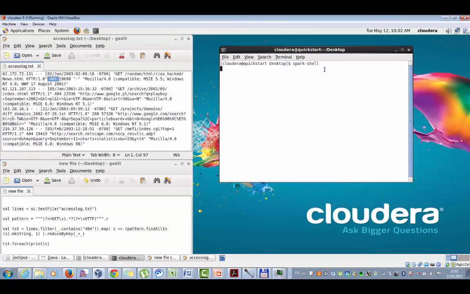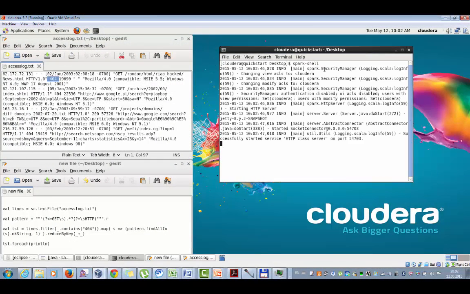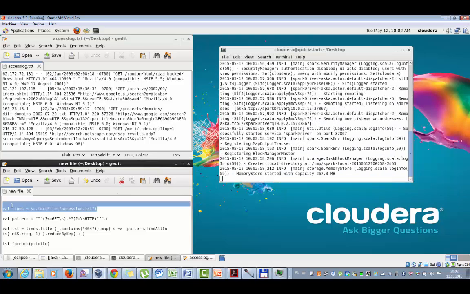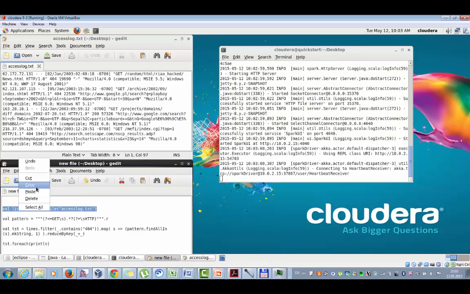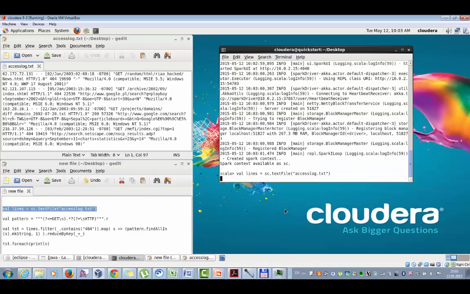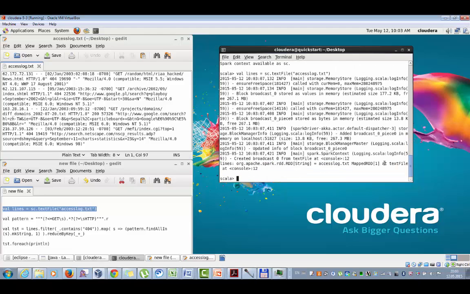The first step is to write a function to embed the business logic, namely the count of the broken URLs requested by the client. Let's test the logic using the Spark shell. We'll begin by reading the input file into RDD, which is a resilient distributed dataset that represents a collection of items distributed across many compute nodes that can be manipulated in parallel.